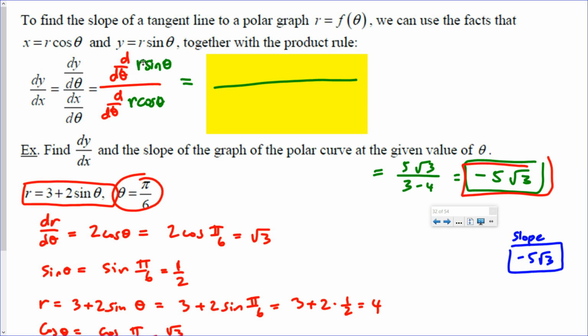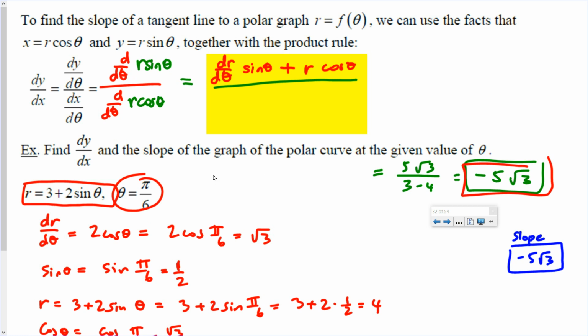All right, so let's do this. Do you guys see that this is two factors, so it's going to be product rule? Okay, so the way I'm going to do this is it's going to be the d theta, the derivative of the first, so it's dr d theta, times the second, which is sine theta, plus the derivative of the second, so the derivative of sine theta, which would be cosine theta, times the first, which is just r. Okay, so I did implicit differentiation. The only thing I needed the implicit differentiation on was on the first one, the dr d theta.